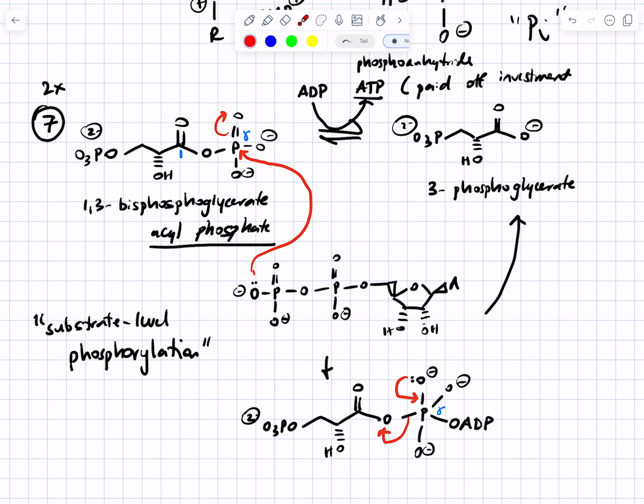Now where it currently is, it's a phosphoester, and phosphoesters are at level 2 reactivity. But we want to make ATP. And in order to do that, we're going to need to convert that phosphoester into something that's a little bit higher in reactivity. So let's show you how that happens. And those will be steps 8 and 9 of glycolysis. Before we do that, any questions?